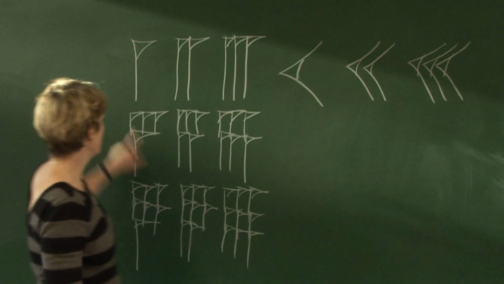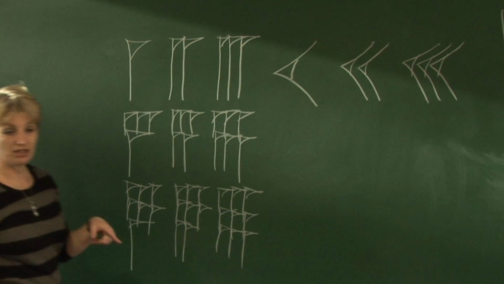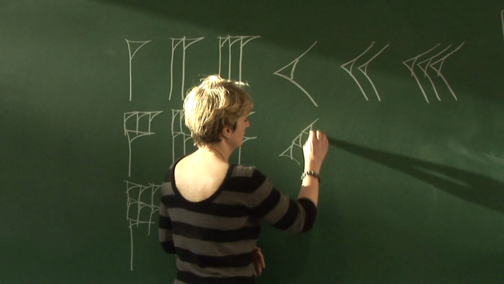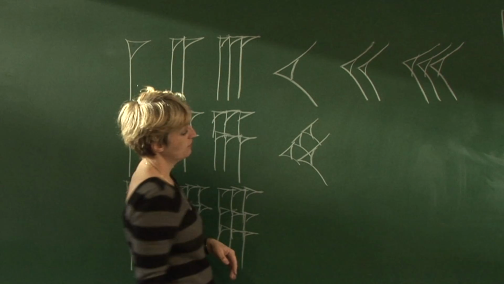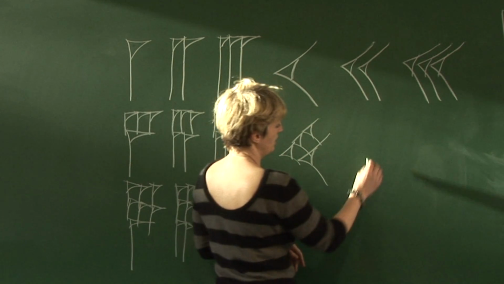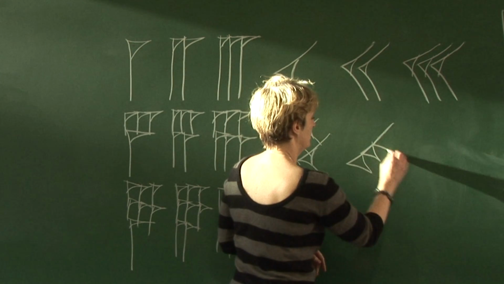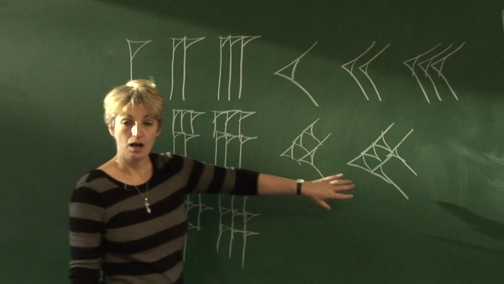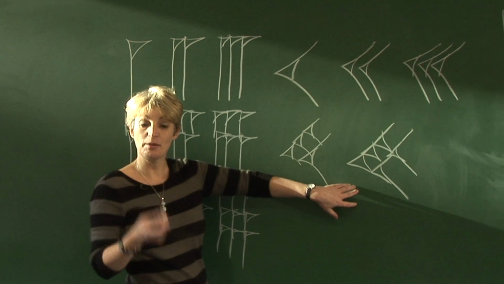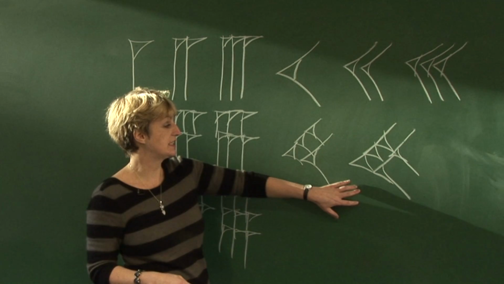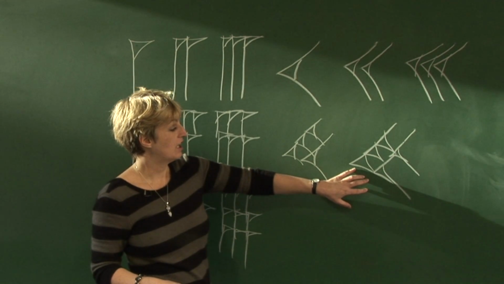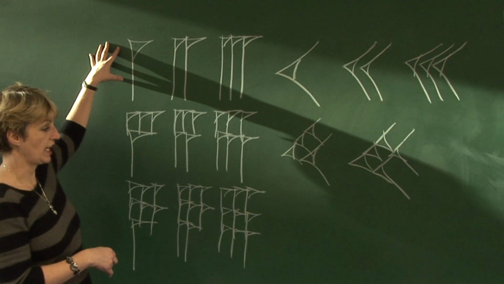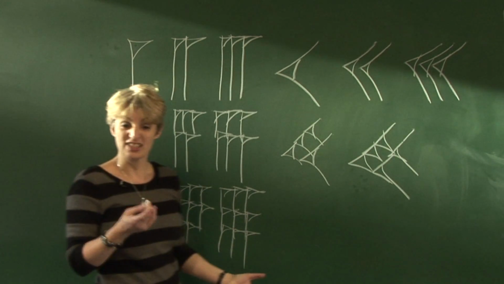And we're going to follow the same principle as we did for the units when we come to writing 40 and 50. So that's 40, 3 and 1, 10 wedges. And that's 50. And we don't need a 60 sign, because again, if you think about digital clocks and other ways in which we write base 60, then when we come to write 60, we go back to writing ones again.